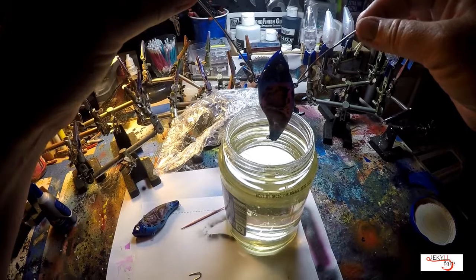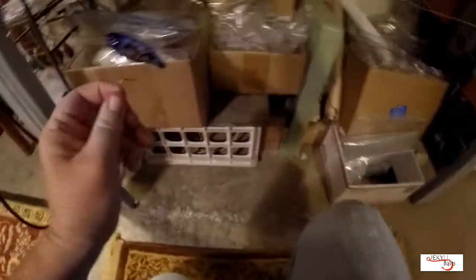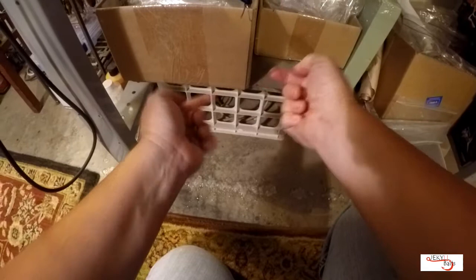Watch this. Once that slows down, we're going to add this over here. I just kind of put it on there loosely. You can see that's hanging at an angle, and that's exactly what we want it to do. We're going to take our little extra piece here. Just kind of stick this in as a drip wire. And that's going to send all that excess clear coat away from the bait so it doesn't lay on there. And this, ladies and gentlemen, is a wrap.